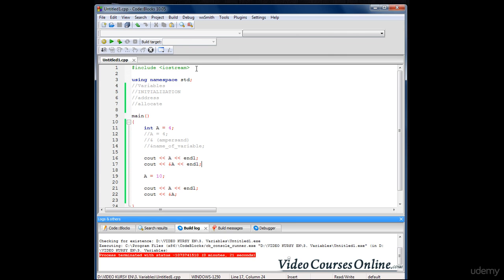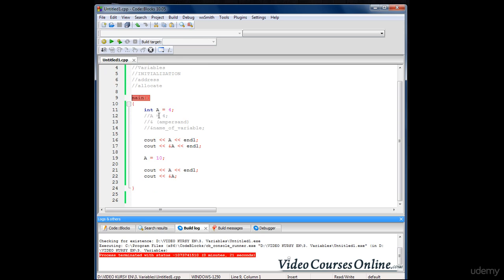Let's start from the beginning, because our compiler is doing it that way. So our compiler is including the iostream library. It will use the std namespace, and then it will invoke the main function.